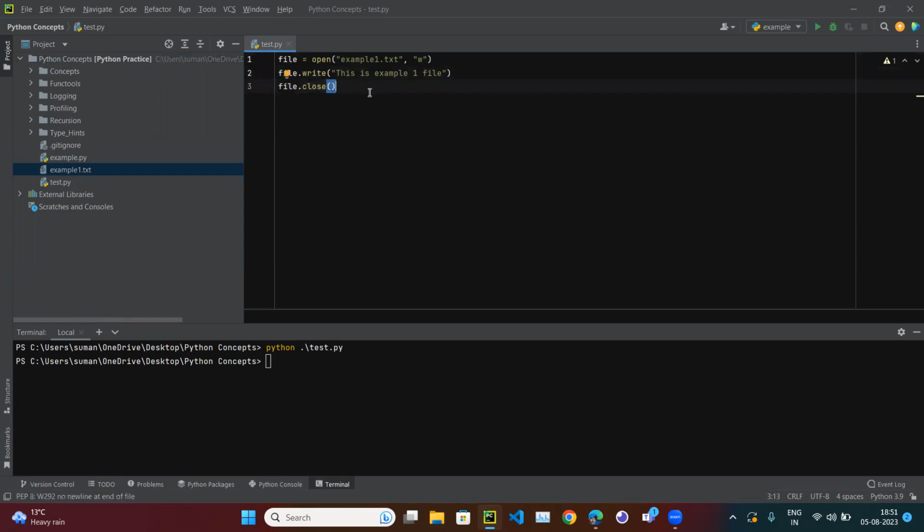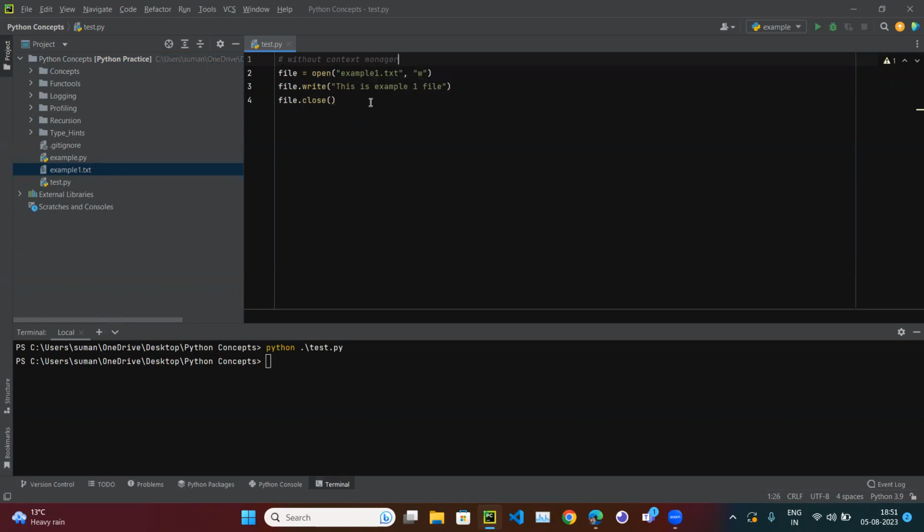Even the number of lines of code is more, and we have to take care of everything. We have to manage the resources, which means if we are opening anything, we should close it. So this is what we did without a context manager.